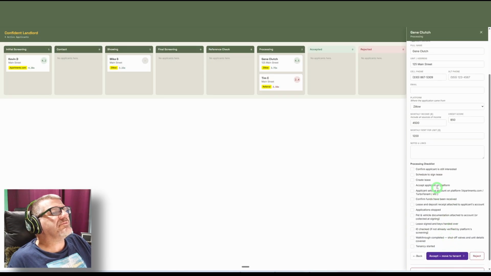So when you're ready to move forward, check that box and move to the next stage, which is the processing. And this is where I would contact the tenant. Make sure they're still interested, because they might be searching for multiple properties, and they might have found something already. There's no sense in going any farther if they've already found another place. Create lease, and I'm not going to go through all these, but you can see these are all items you would use when you're doing your final processing.